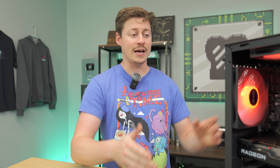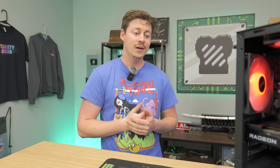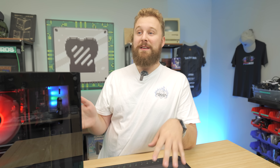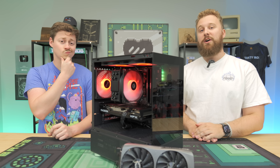We just got done benchmarking two GPUs in this system and the results were pretty cool. AMD has come a long way — if you really like AMD, you're not too far off from a NVIDIA card these days. At the $750 price point — a little more if you go with the 4060 — you can get a full-fledged awesome single-PC streaming setup with no problems whatsoever. Our recommendation stays: if you want better streaming performance over raw GPU performance, the 4060 is definitely worth it. But if you primarily game with some streaming on the side, you can't go wrong with the RX 7600.